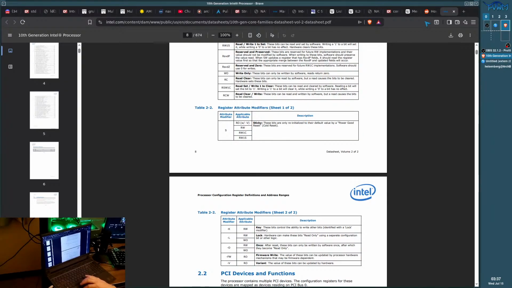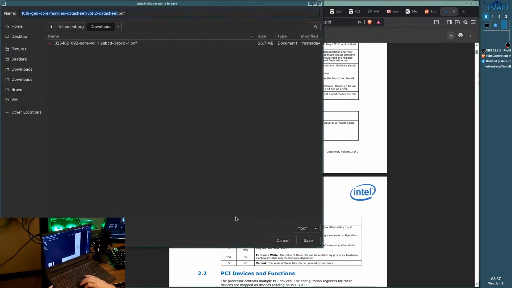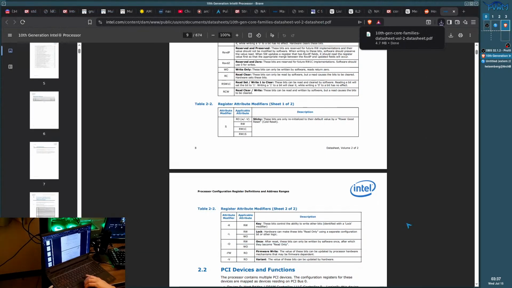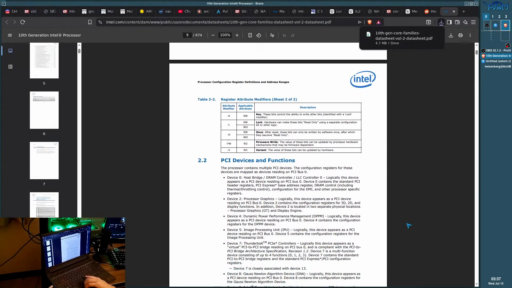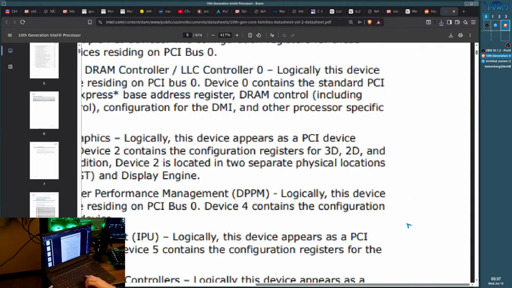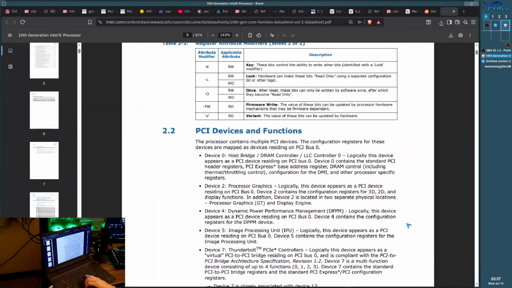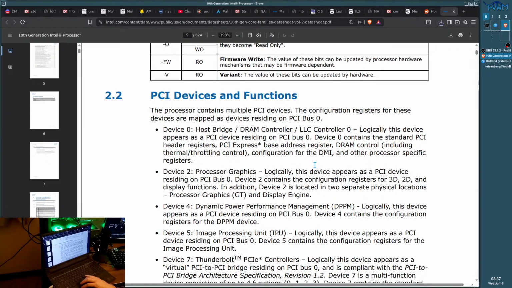Read the docs all day long, bro. I mean, honestly, if you want to be good at anything, you gotta read documentation to do it. PCI devices and functions. You should use Boomer by Soding.